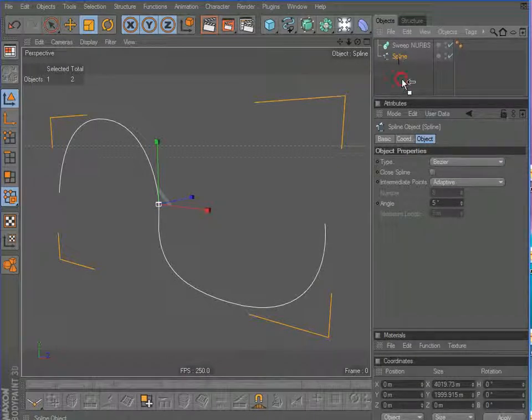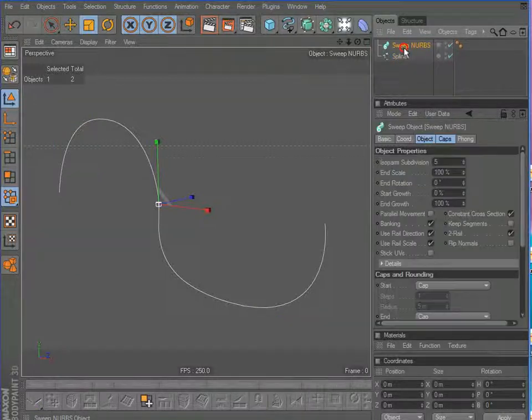So I'm going to take my spline here, hold down my mouse button, and drag it right up on top of my sweep Nurb object. And so now you see with this connection here that it is attached to it. The relationship between these two is that the sweep Nurb object is the parent and the spline is the child. If we want to remove the spline from the influence of the sweep Nurb object, then just click, hold down, and drag it out. Now they are two separate objects.